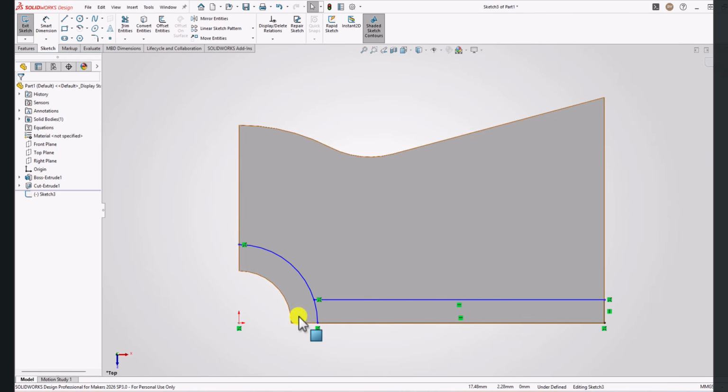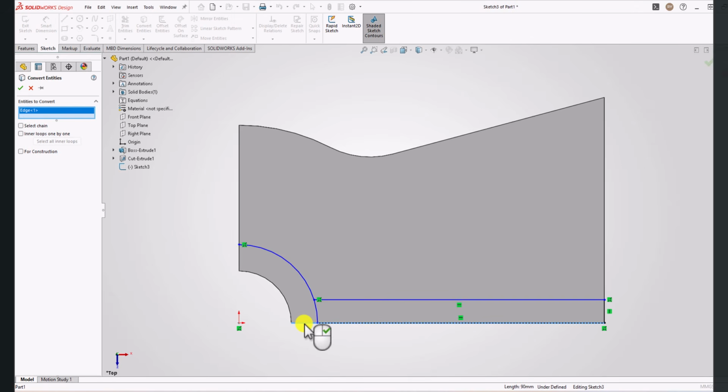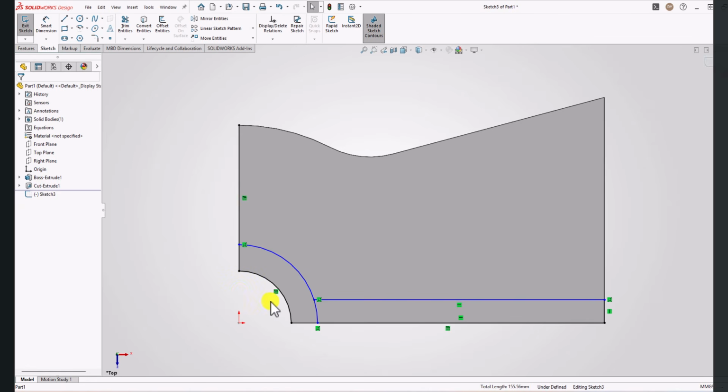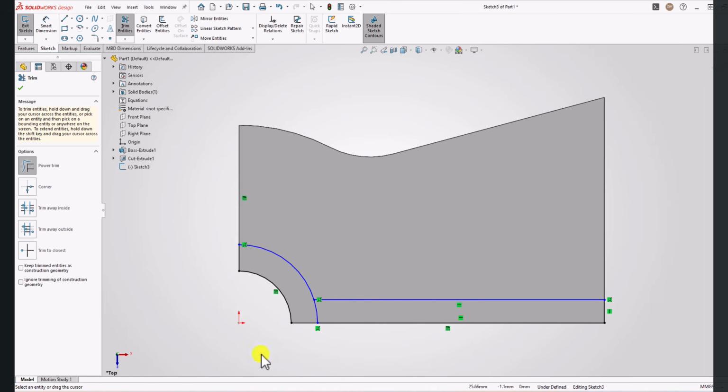And I also need these lines. So what I can do is click on convert entities. I click on this line, this line, and this one. Click on OK, and now I have these lines. Let's clean up this sketch. Click on trim entities and get rid of this top part. And now we have these sketches.